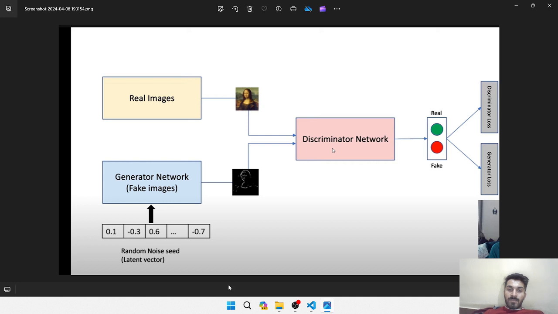But in the current project, what we have done is pass the real image through a generator network. There are different types of generator network, and here I have applied a U-Net architecture. In the U-Net architecture, we pass our real image, and this real image is converted into a latent vector, and then we use this latent vector again to generate a fake image.